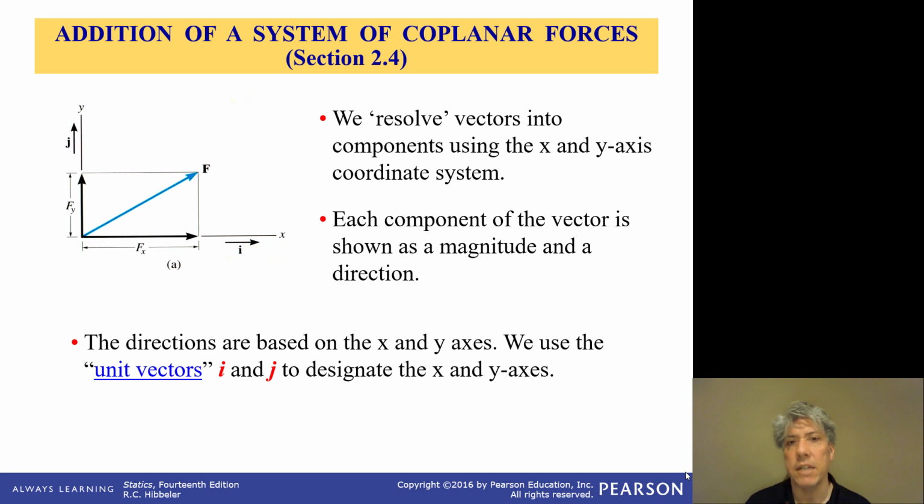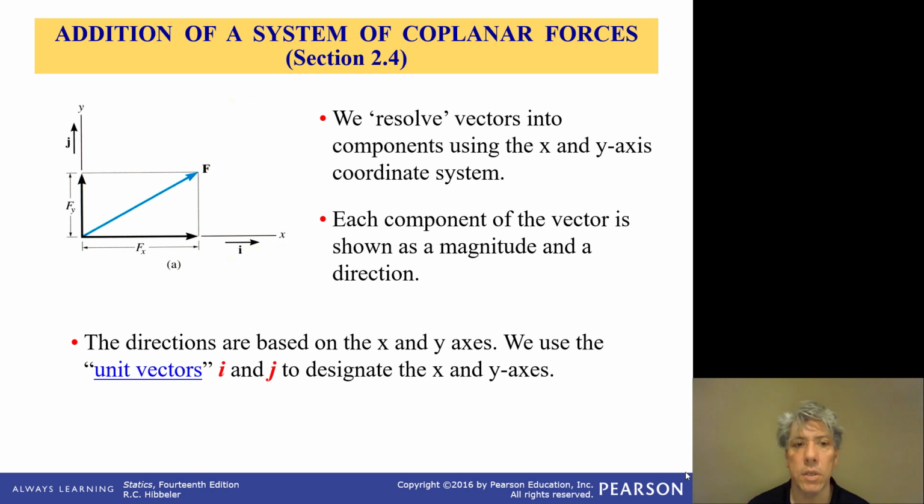Since vectors are magnitude and direction, sometimes what we really care about is just the direction. And so, as confusing as it is, we introduce two different designations. The unit vector i has a magnitude of 1, or unity, so it's not like it has no length, but it has unit length, and it is pointed along the positive x-axis. And then vector j, the unit vector, is pointed along the y-axis and also has a magnitude of 1.